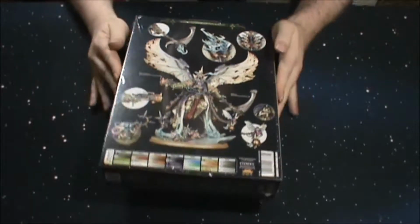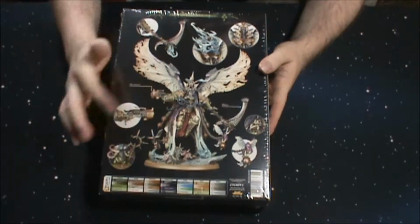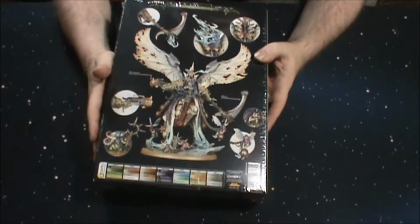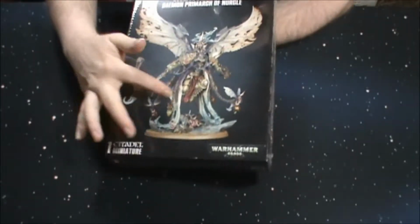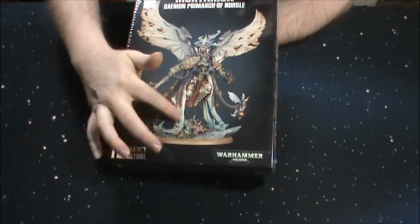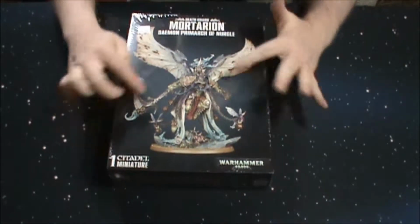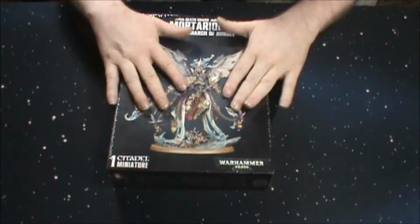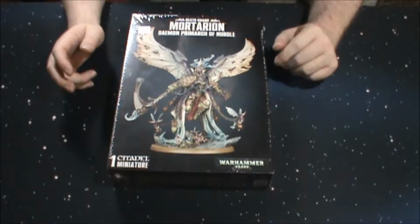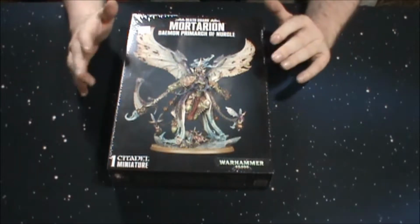My only beef with this guy and his scale is he's about the same size as Guilliman? Guilliman? I think that's how you pronounce it. But the thing is, he's up in the air. He's on all these tattered ribbons and robes here. My beef with that is you've already got these huge wings, this huge wingspan. That's a huge part of the model. People are going to see that no matter where you put it on the table. Unless you have 12-inch scenery, this guy's going to be spotted no matter where he is.